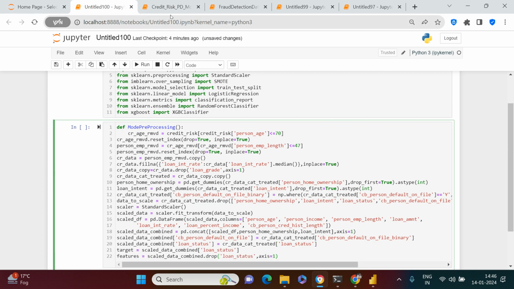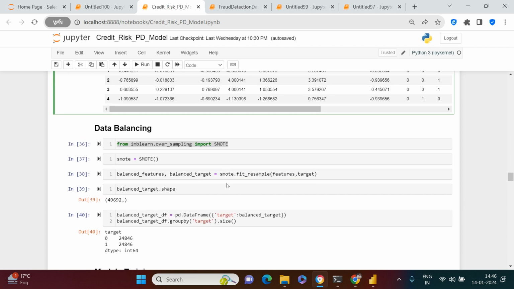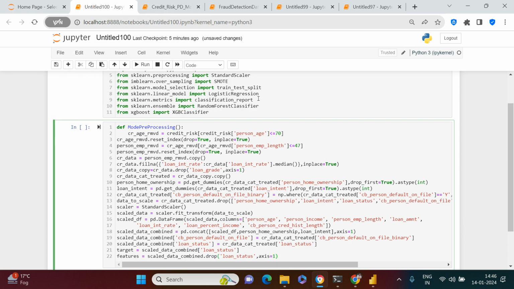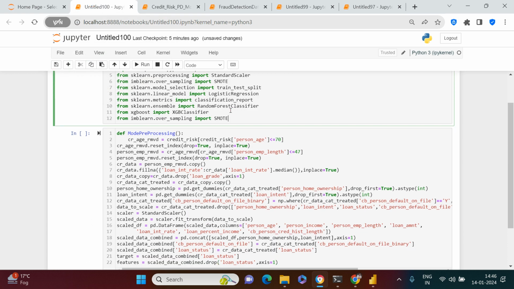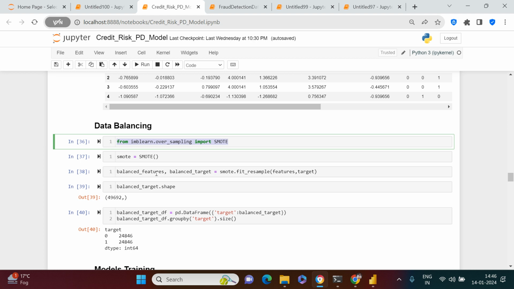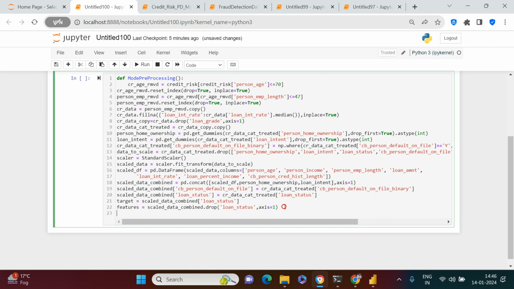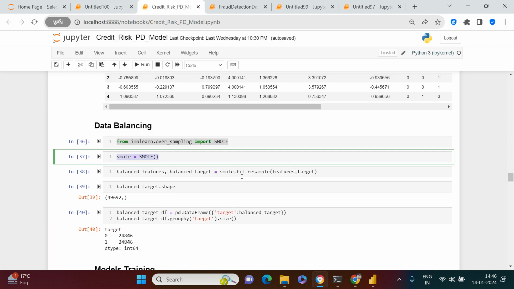Then comes this part, that is also done. Then I think this is something I had already imported. If not, let me import it right over here, so I don't need to do that at the bottom. This instance creation is something I will consider in the automation part only. And then this is split.